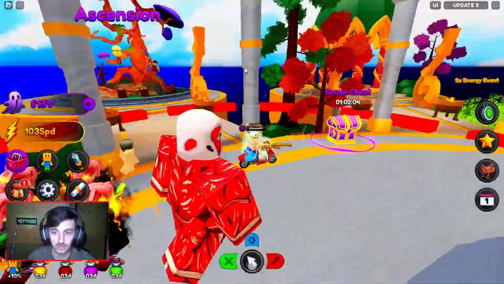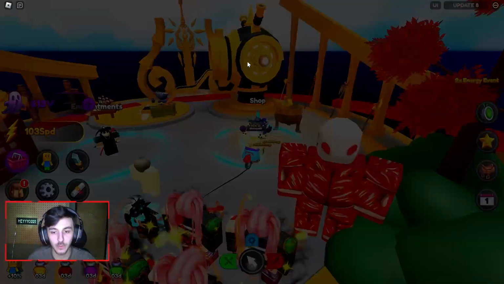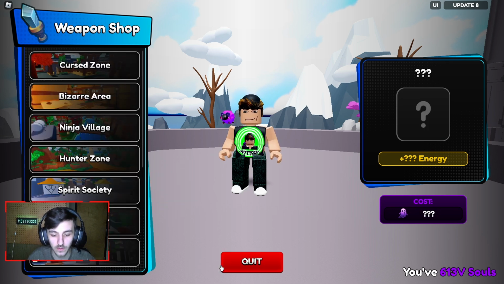And then of course there's ascensions over there. There's the weapons. Weapons is a very, very important thing in the game. Whenever you get souls, basically you just come over here and you buy a weapon for an amount, and it gives you better energy gain.